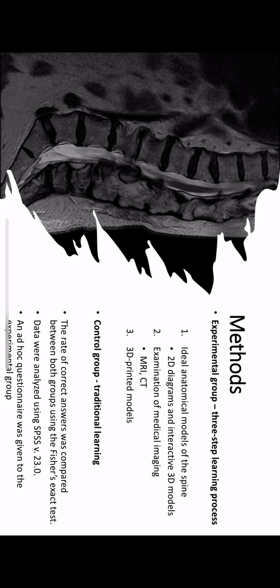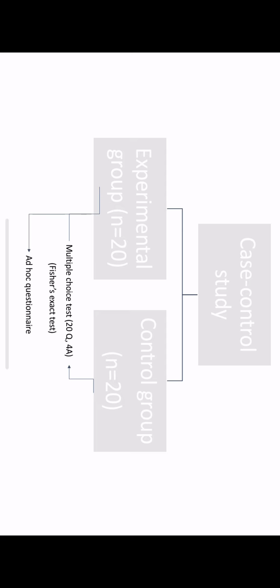The rate of correct answers was compared with that of another group of medical students matched by academic year and sex, who had been subject to conventional learning on spine anatomy using the Fisher's exact test. Data were analysed using SPSS version 23.0. A short ad hoc questionnaire was provided to the experimental group to assess the overall satisfaction with each method, and open questions on the advantages and limitations of the learning methodology were recorded. In this case control study, 20 undergraduate medical students were allocated to each group, and each of them answered a total of 20 multiple-choice questions.